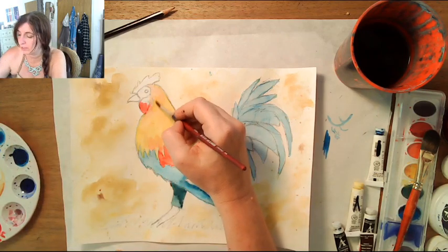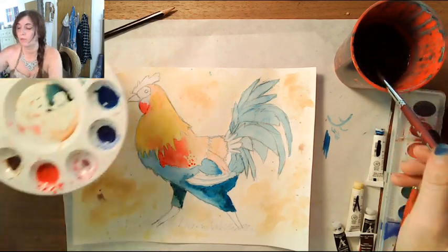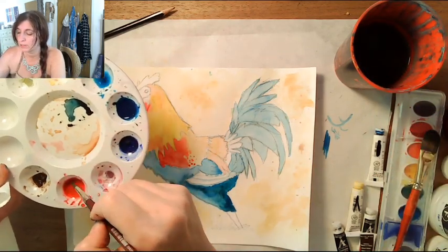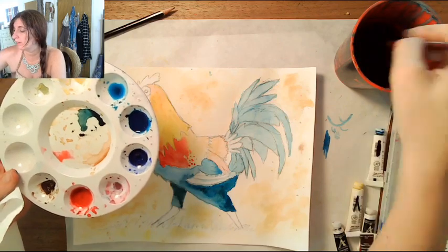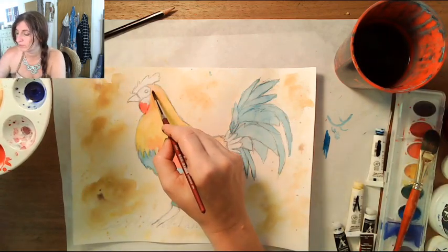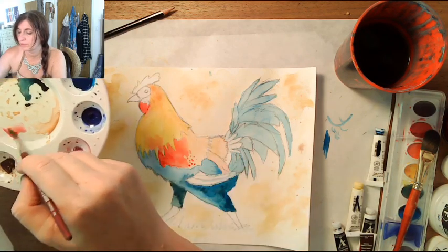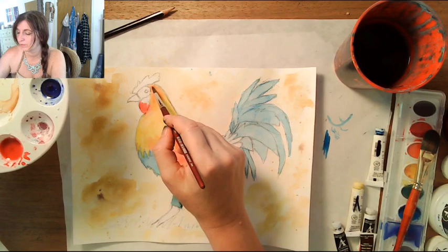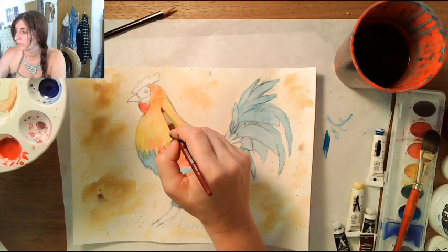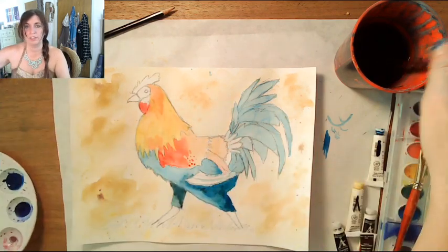I'm going to paint this yellow, and we're just going to come back in with our watered down red right up here. All right. Crisis averted.